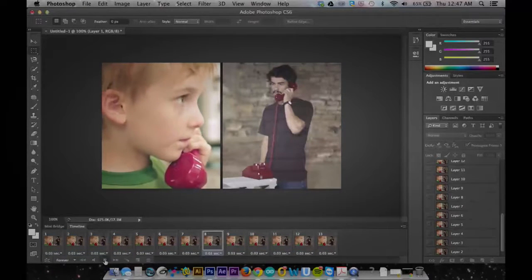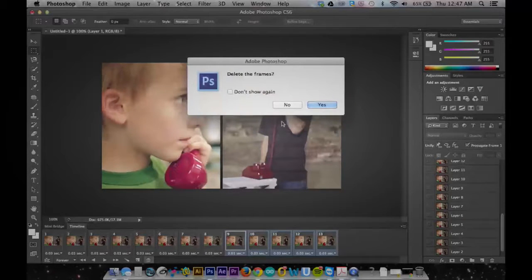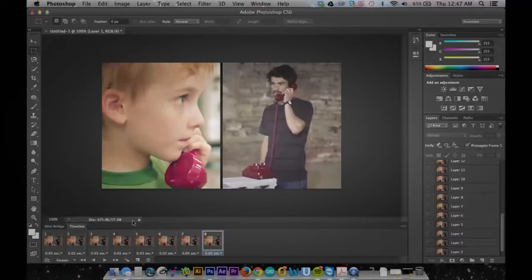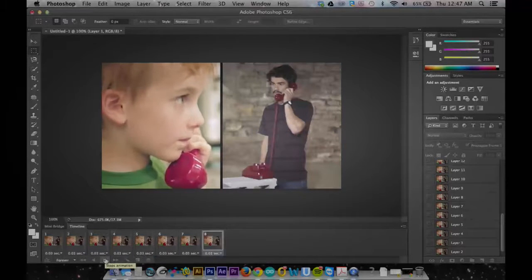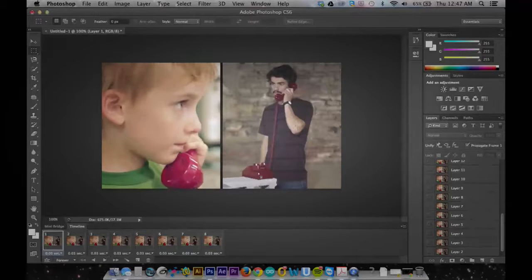And so now when I hit play, he starts blinking immediately, but I want to find the end of the blink because I can still trim a little. So I'll delete the last 5 frames by, again, holding Shift and clicking and then deleting them. So now when I play it, it looks pretty good. And I've cut down a 30 frame animation to about 8 frames. Which is great.